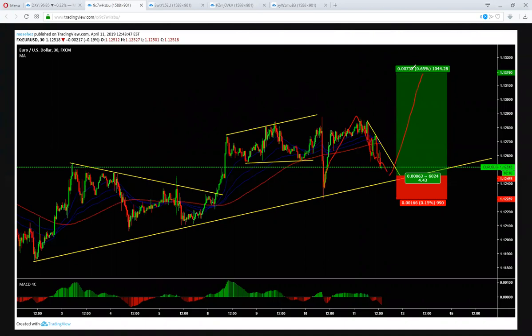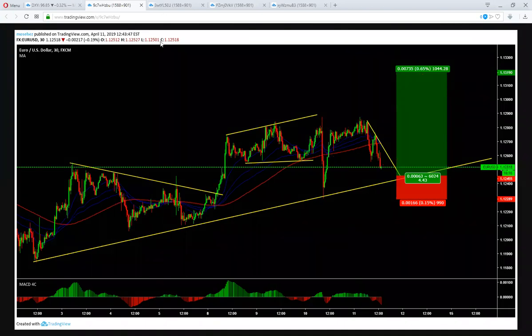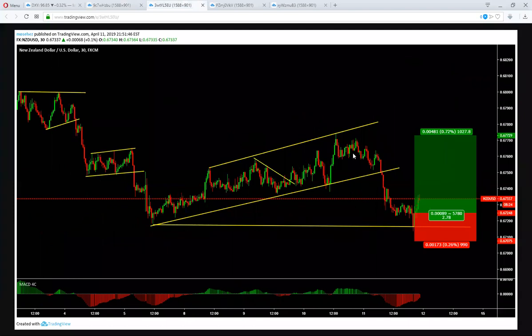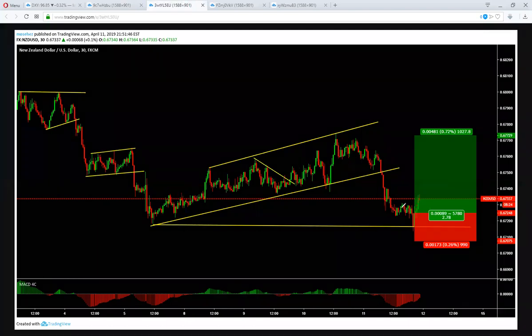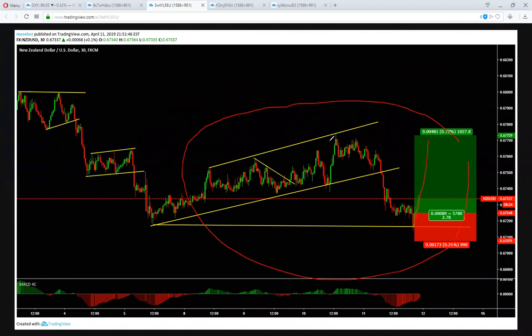Then another trade that we had also was the New Zealand dollar. The New Zealand dollar was at its low. And we were saying at this particular point, because this was a bigger correction that was happening, we were looking for it to come at least to this particular highs. So that trade took place, we took that trade, we're already out, and now there is another trade we're expecting this coming week. So this coming week, we will be selling the New Zealand dollar, and that's easy for us.